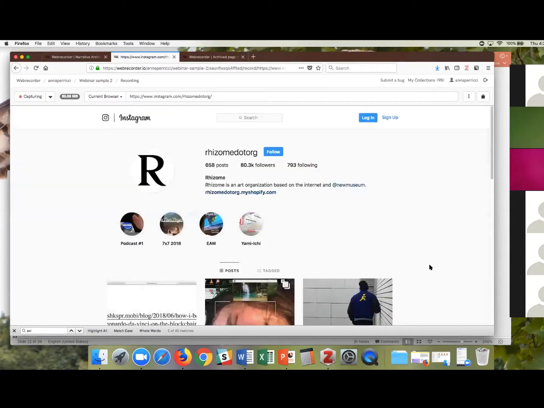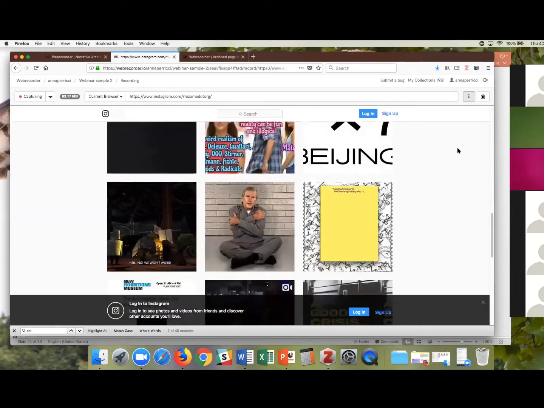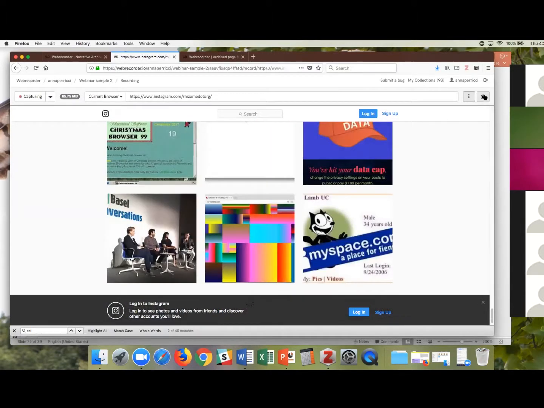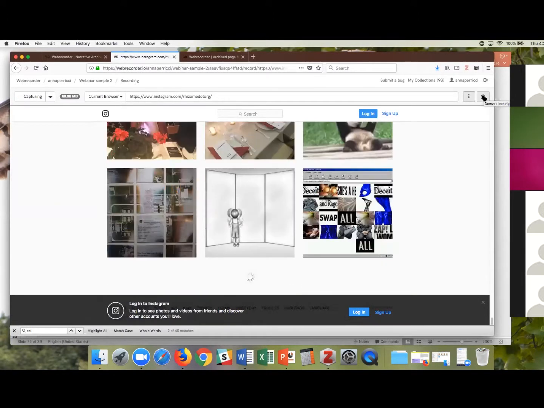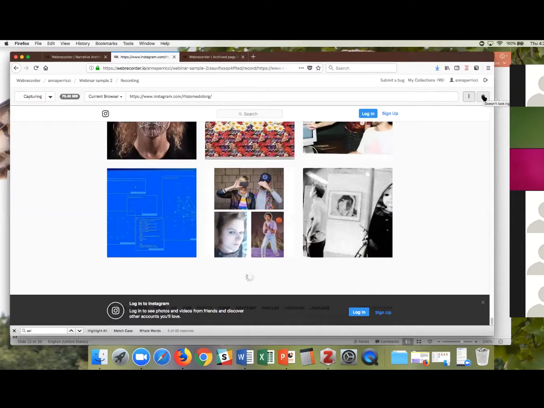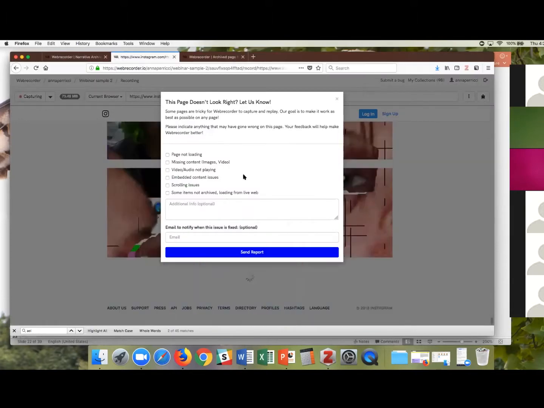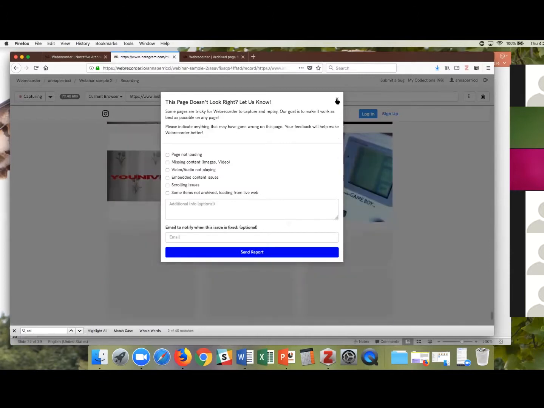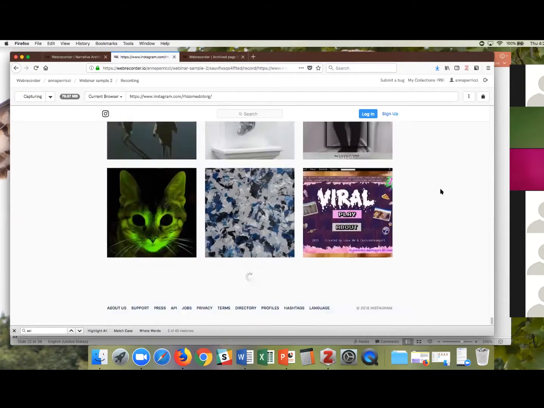So on Instagram, there's a lot of content here. I'm going to use this button in the upper right-hand corner with 3 dots called Auto Scroll and turn that on. And then that's going to scroll down for me. While that's scrolling, I can also point out this other button up here, the bug button. If something goes wrong, if something doesn't look right, or something is getting caught up, or you're not seeing what you think you should be seeing, you can hit the bug button and tell us about what's going on. I really appreciate hearing from people about this because we can't improve around certain technical problems unless we know they're happening. So it's really helpful when you use the bug button.